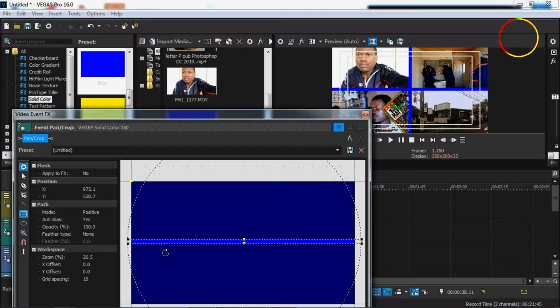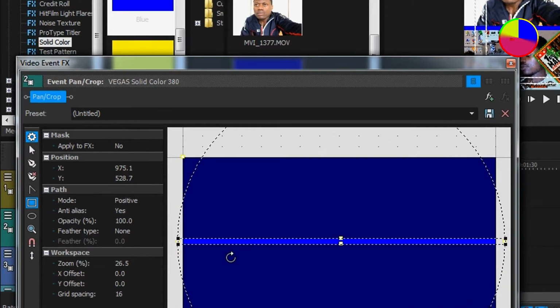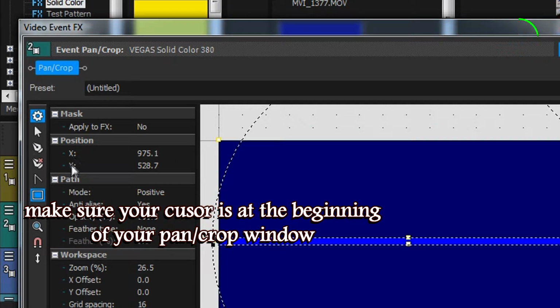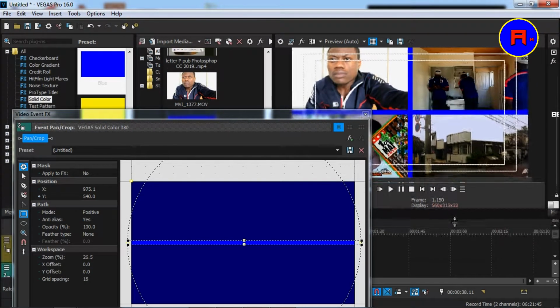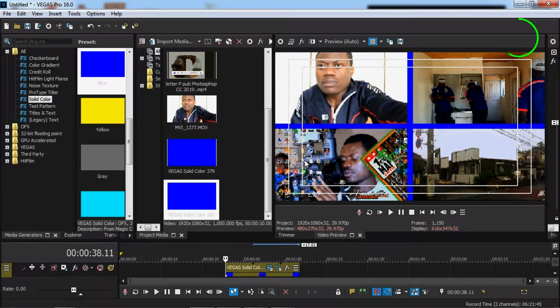We now need to divide the Y position by 2, that is 1080 divided by 2 is going to give us 540. Select the Y and input the value 540 and hit OK. So that is the same thing as we did. It's going to center everything and divide the videos to give us that professional look.